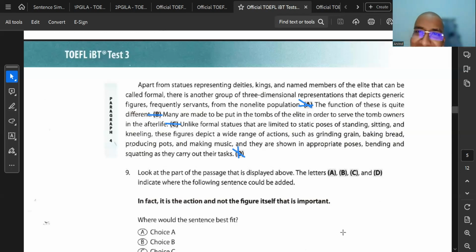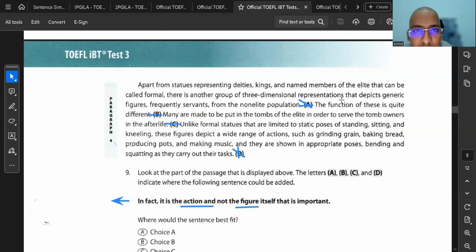Wow. Congratulations. This was a very, very high level difficulty. Really? So what do we learn here? Right away, I am certain that you determined that this is a following sentence, right? Because it begins with a prepositional phrase. And then what was the main topic you were looking for? Action and figure.